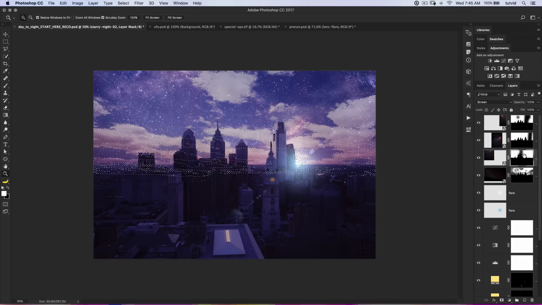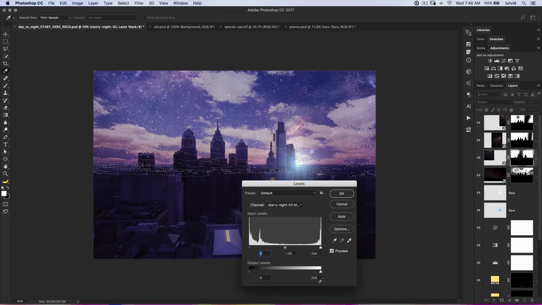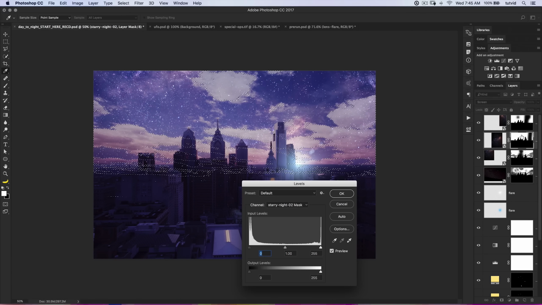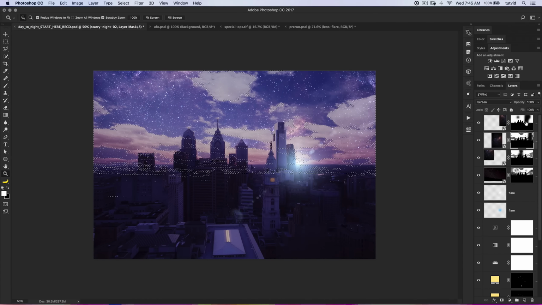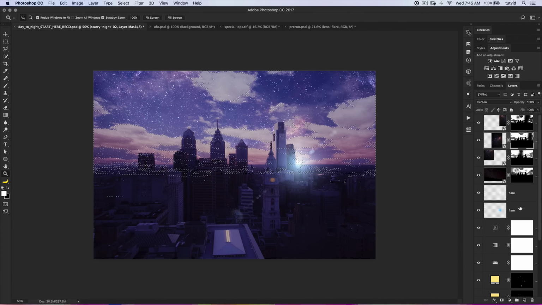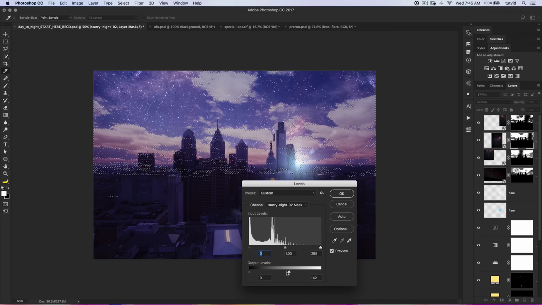Hit OK. Go to the next mask, Command or Control L to bring up levels. Bring the whites down. Hit OK. You can see how the stars behind these clouds are almost entirely disappearing. And if it's not quite enough, we'll go back over it again, and we'll keep tweaking it. Watch for the stars here in the middle, because these are our middle stars. You can see how they start disappearing. Let's look at the stars over on the right-hand side. You're going to see them start to disappear. I think actually cranking the levels down even a bit more is going to be even better. So let's really rip down on them.